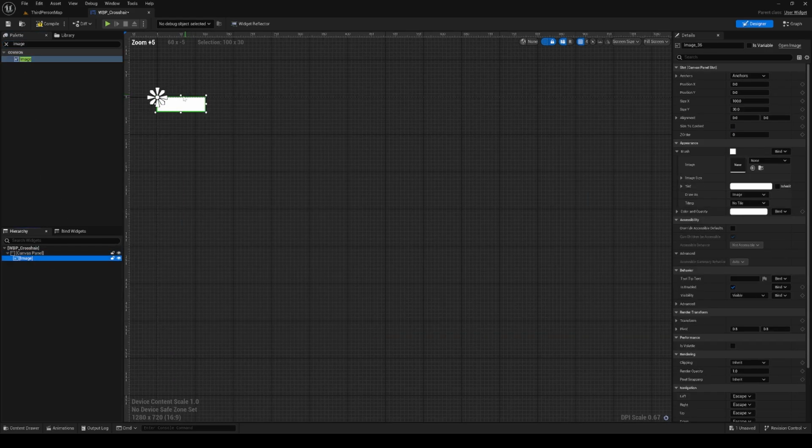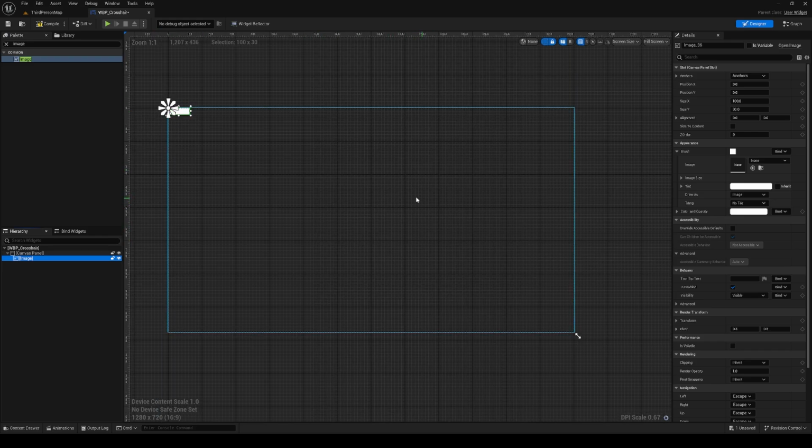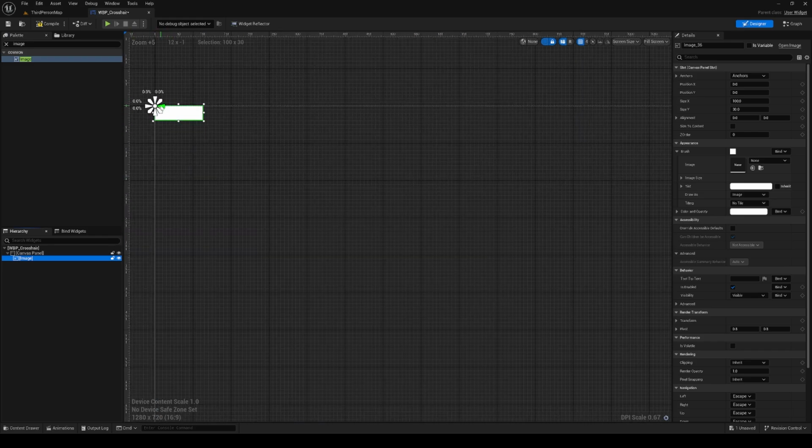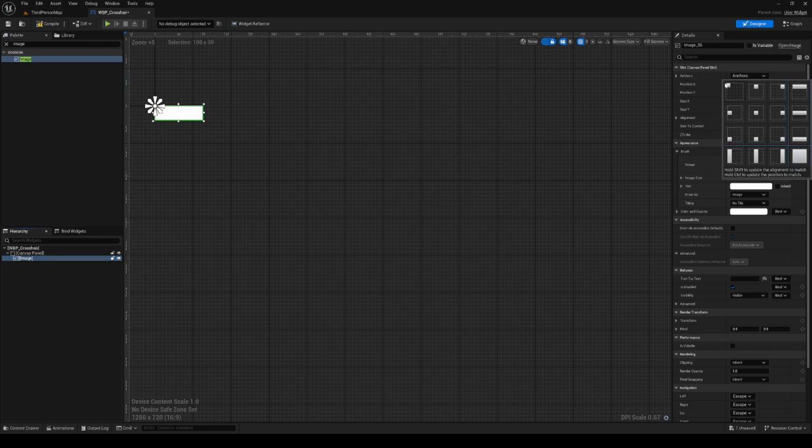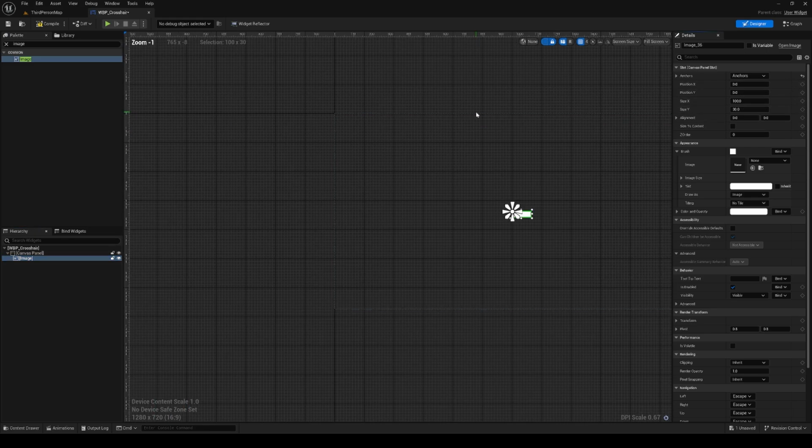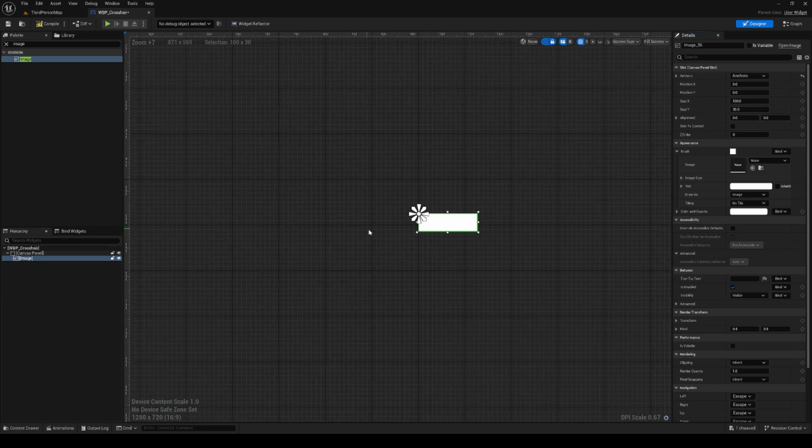You can see by default it comes on the top left-hand side. So we need to anchor it to the middle, right? We'll go here and just select the middle of the screen. And we need to set the pivot to the center of the screen.